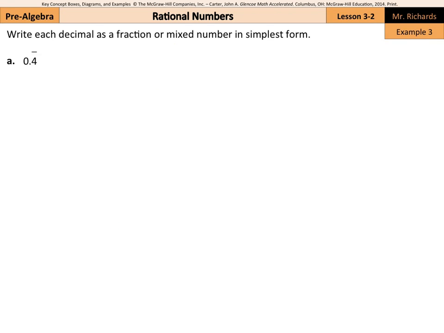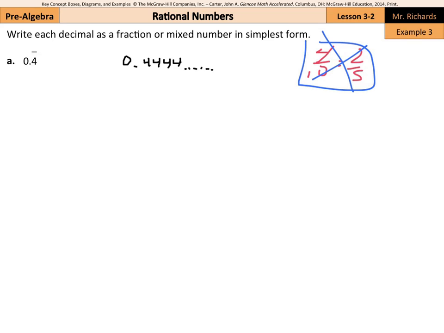Now, what if the decimal we want to write as a fraction or mixed number in simplest form is a repeating decimal that does not terminate? In order to write this as a over b, we're going to have to cancel out the repeating decimal. Remember, 0.4 with a bar over it is really 0.4444 repeating forever — we can't write that as a fraction as is. A common mistake some students make is to say, 'Oh, 0.4 repeating, that's four-tenths and that's just two-fifths, I'm done.' No — that's not right. It's not four-tenths or two-fifths. There's a process we have to go through.